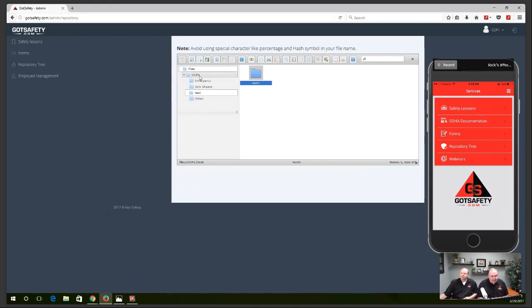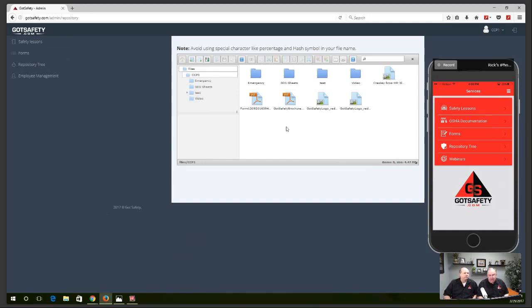So what I'm suggesting to everybody is you can put everything out here. As you can see from our example, we have SDS sheets. We have emergency action plans. We have all kinds of logos and things that your job sites could want. You could send out a company memo to alert your employees. This is especially helpful when you have people that are working at remote sites that are not there at your office. You can send out company memos. You can send out plans of some sort. The SDS sheets are fantastic.